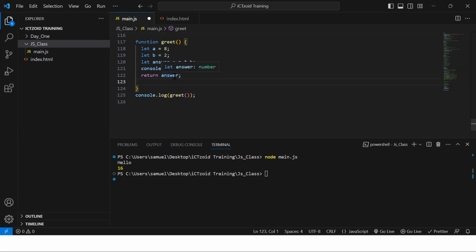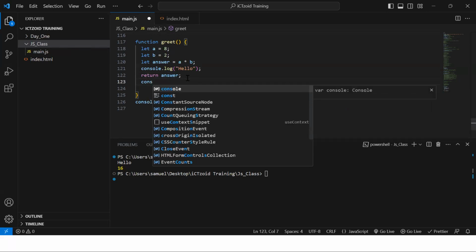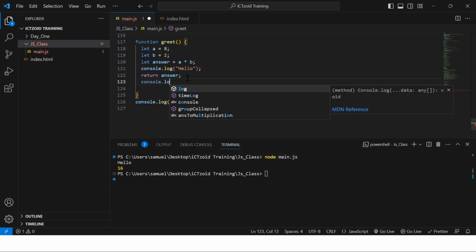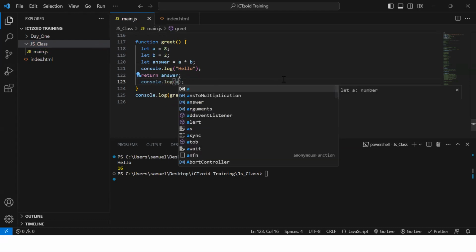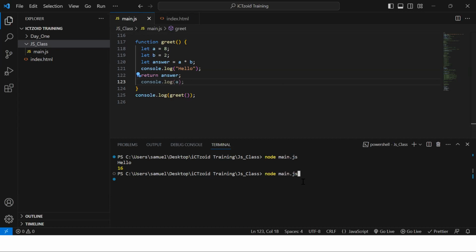But what if you want to return multiple things? You can actually return multiple items, right? Let's say if I do something like console.log a here, you know, it's not going to work, right? Let me clear up. 16.